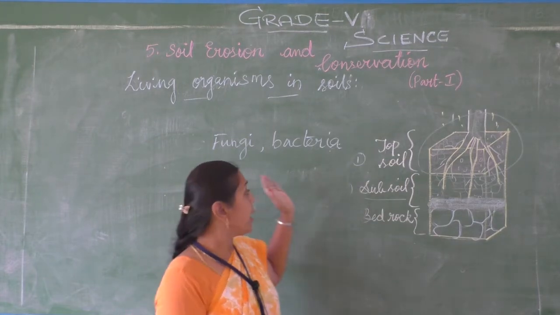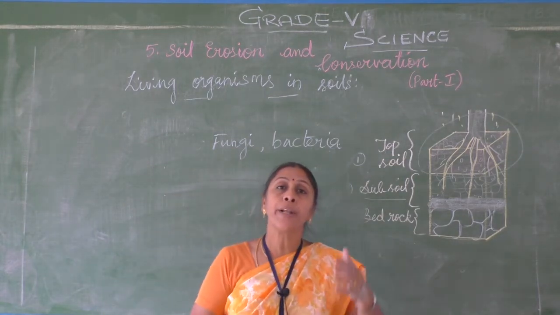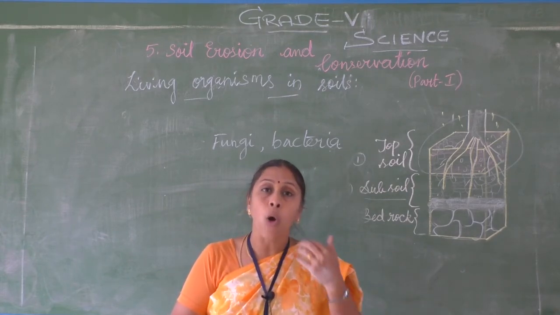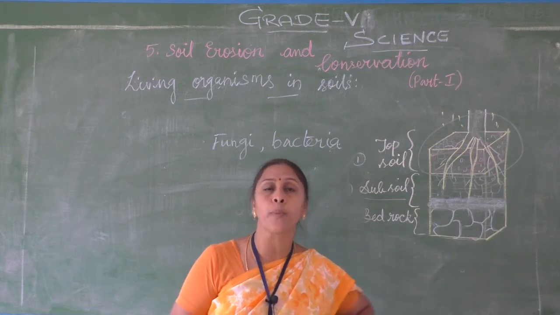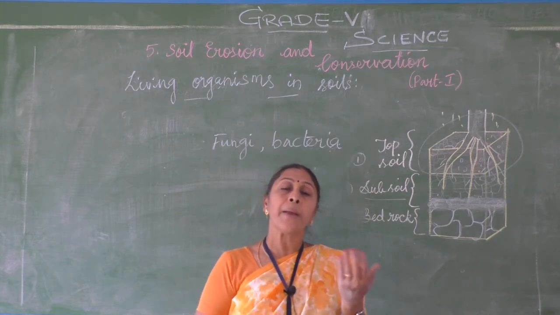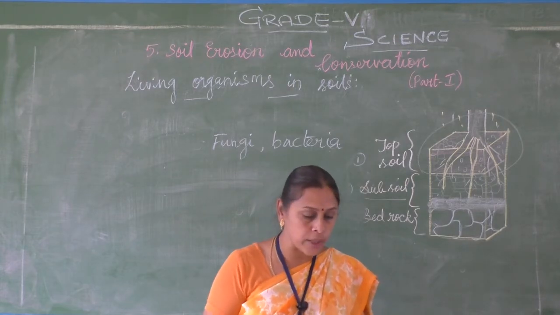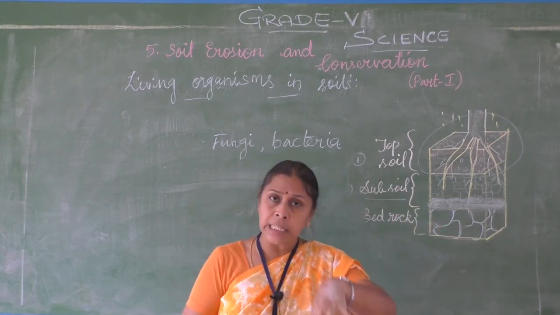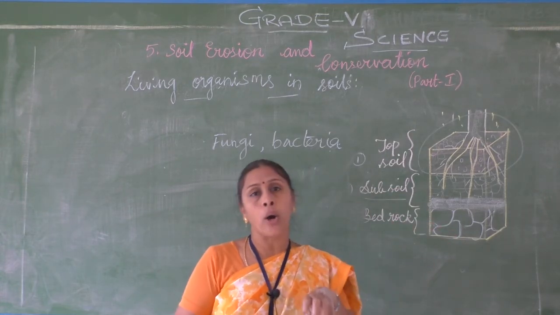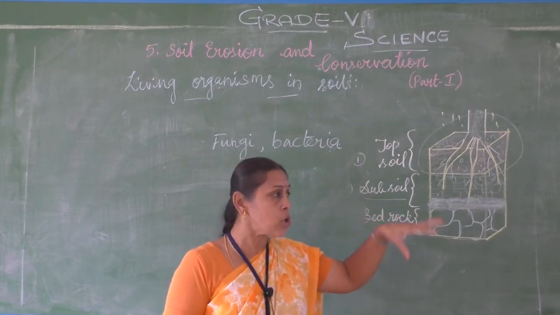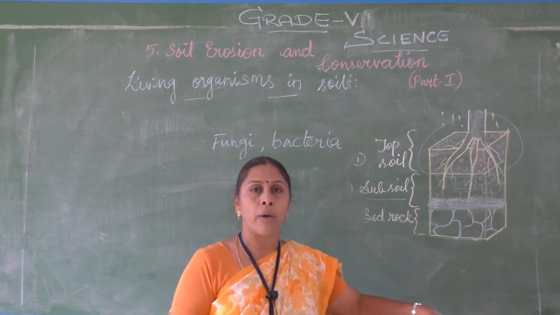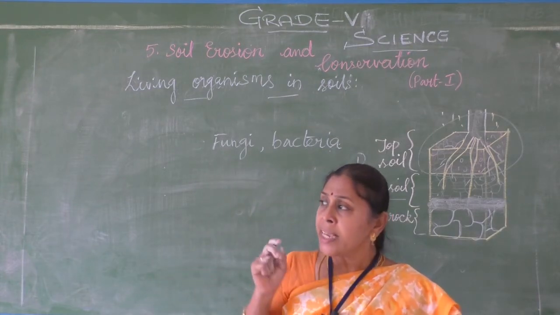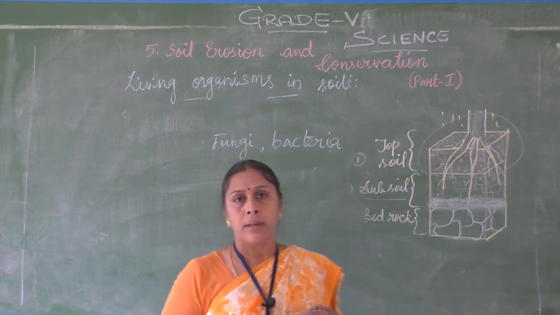And these fungi and bacteria help to decompose the organic matter and make the soil fertile by forming the humus. So humus is very important for the plant's growth. These organisms living in soil feed on the organic matter, and their waste also accumulates in the soil to produce the humus. Next, these animals will move inside the soil.